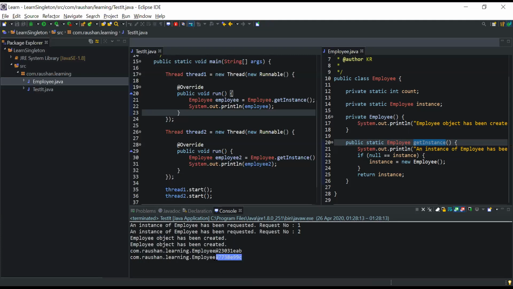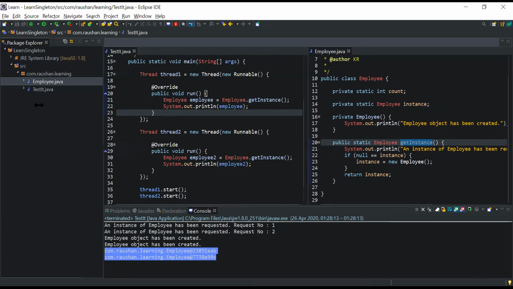And you can see that both employee 1 and employee 2 are pointing to two different references. So this is the problem with this. If multiple threads are trying to get hold of get instance, then it may be possible that they create two different instances. And if that is the case, our implementation is no more a singleton implementation.